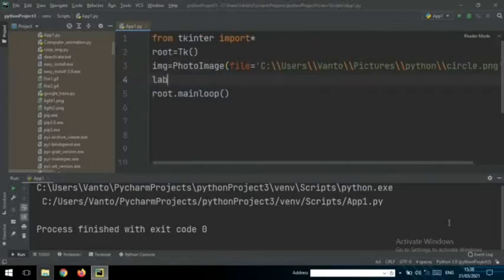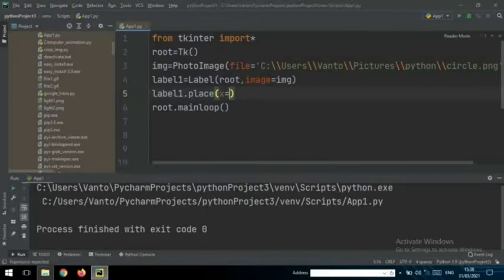And then we create the label, root, image, write this image, and then we set the position of the image with place, like x equal to horizontal 500 and y like 500, and then 300.